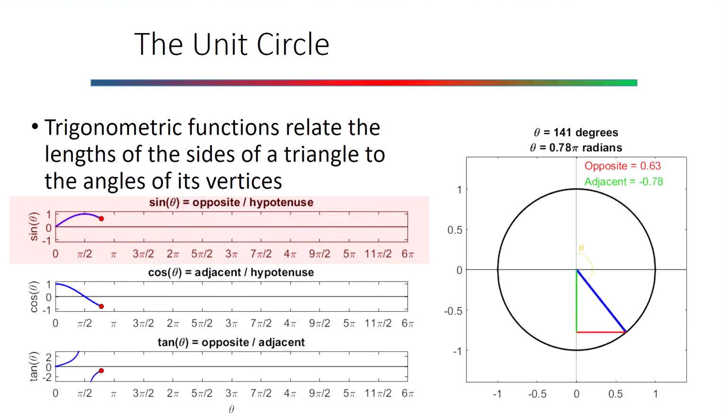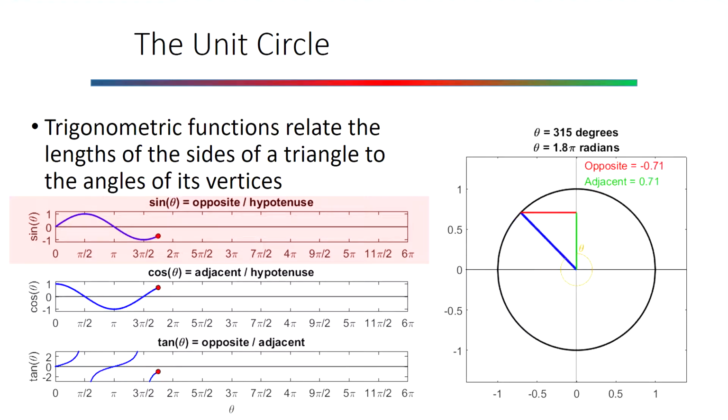We can see that the red side starts off with a length of 0 when the angle is 0, but it grows rapidly. Once we've reached an angle of 90 degrees, or pi over 2, the red side has reached its peak length and starts to slowly shrink. Eventually at 180 degrees, or pi, the length of the red side reaches 0 again and then starts to go negative as we transition to the back side of the circle. We can easily see that once the angle reaches 360 degrees, or 2 pi, we'll start the pattern all over again. This is why the trigonometric functions are all cyclic.